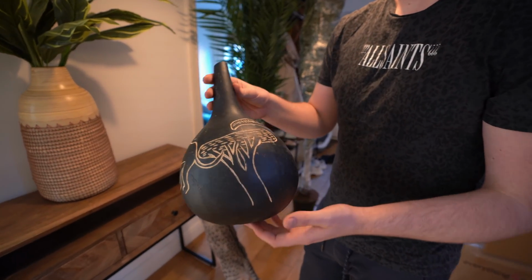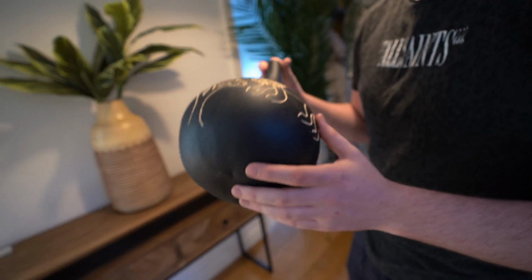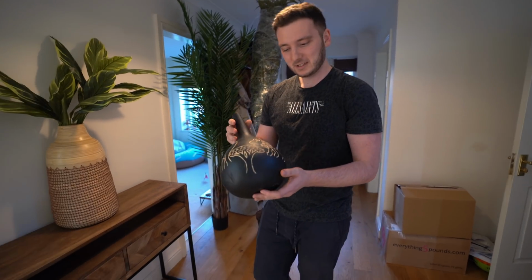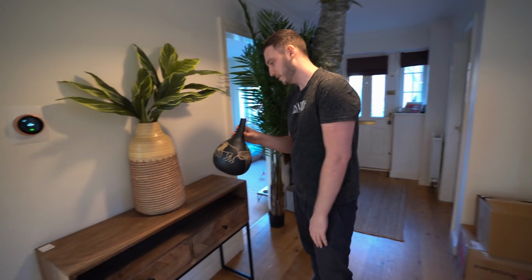This was $7.99. Yeah, this is so nice. I don't know what it's made from, but it's so cool and handmade. Because it's so light, I would say bamboo, but I can't imagine bamboo being round like that. If anyone knows what that is made from, it's so light. Let us know. It's tough as well.